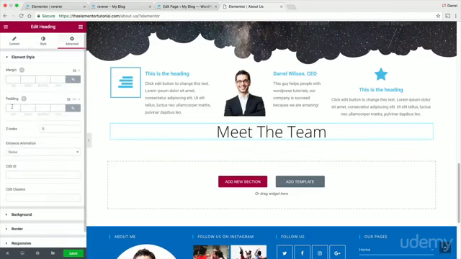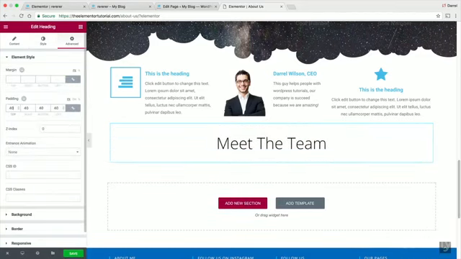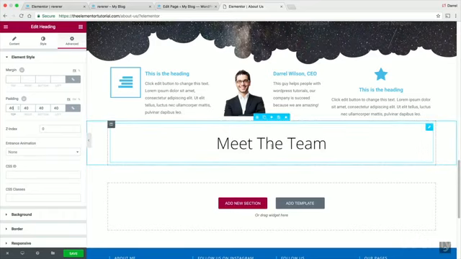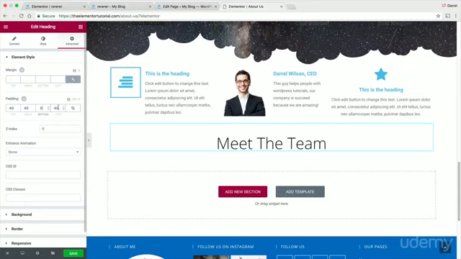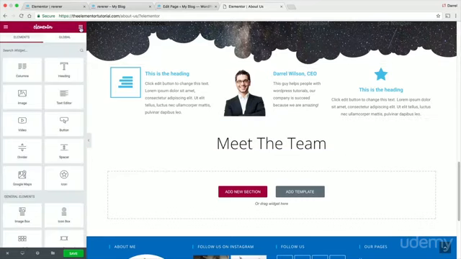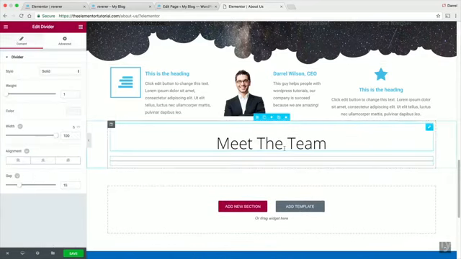And I want some padding between this. I don't want it too close. So we'll do something like that right there. And then for the bottom, we'll put 0 because I hope you know why. We're going to add a line right here, and if we have padding right here, it's going to push the line away. So right here, I'm going to click on this, go to divider and drag it under, okay?